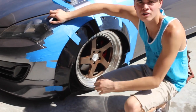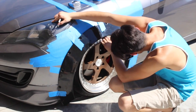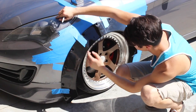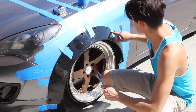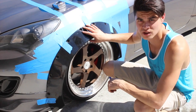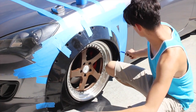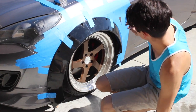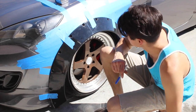What I have done here is, I didn't show you guys, but I peeled this back down, I taped it back up in the position that I want it, and I tore this down, I drilled out all the holes where all these rivet marks are supposed to be, I taped it back up into the position that I wanted it to go, and then I took a marker and I marked all the holes on here, and obviously you could see I laid tape down so that I could see it and everything.